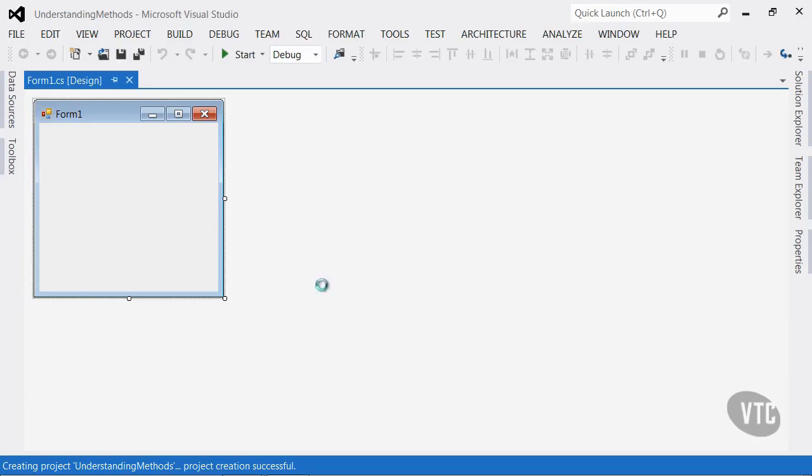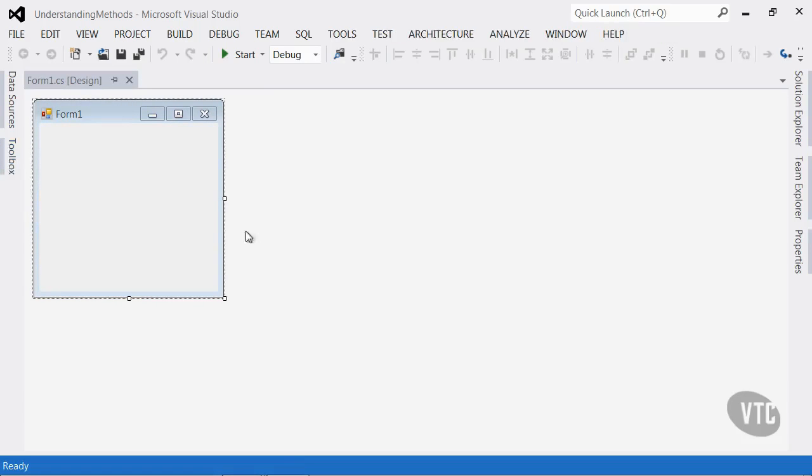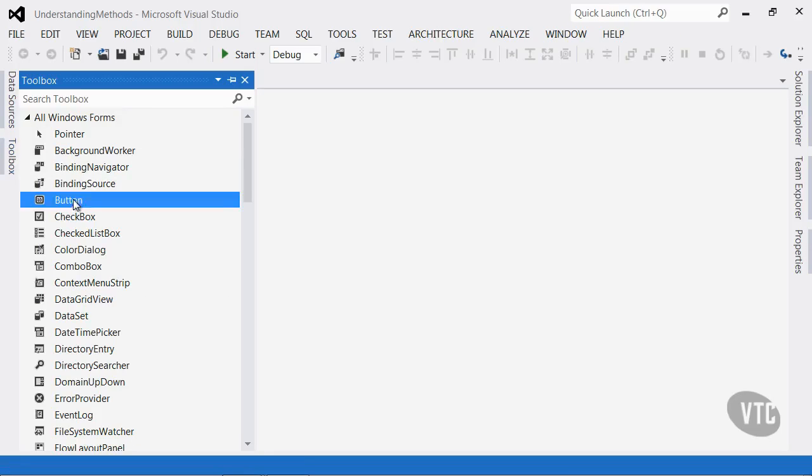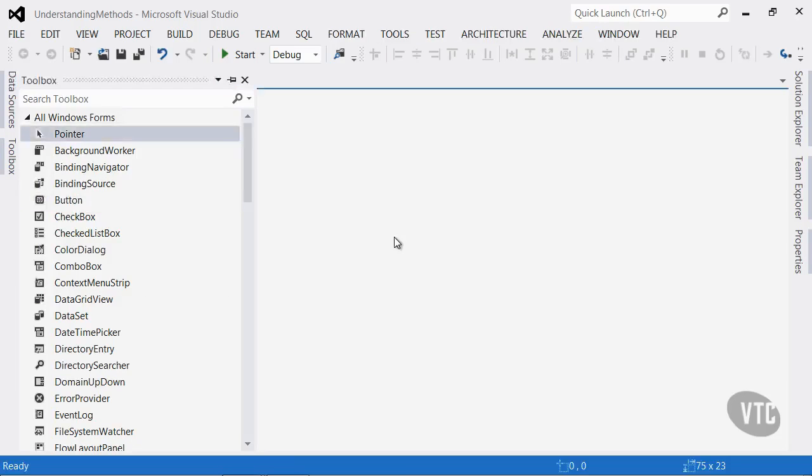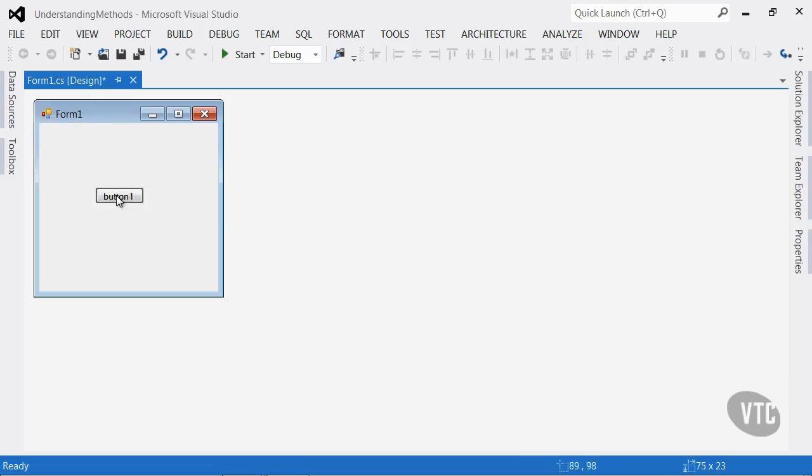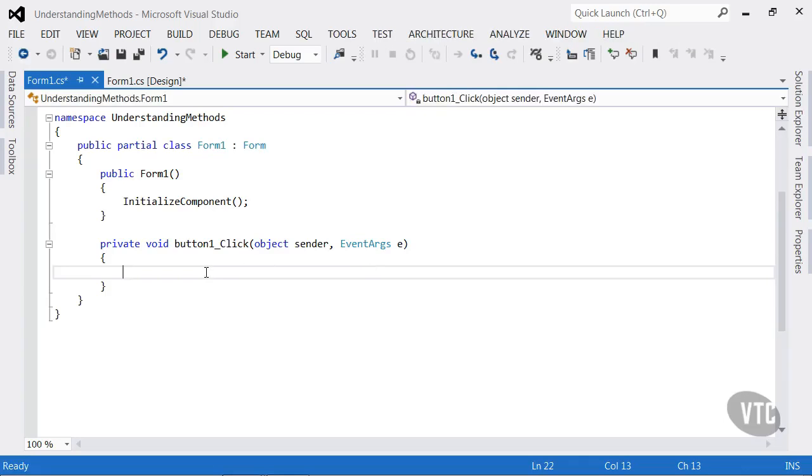This is fundamental. I'm going to just drop a button onto my form here that we'll use to kick off the creation of the object. I'll just double click the button and get into the actual programming area on my code behind.